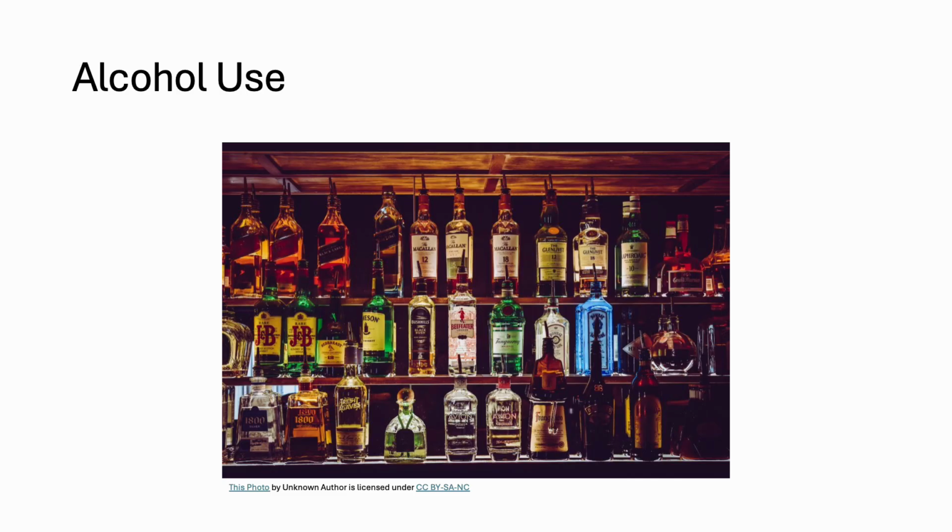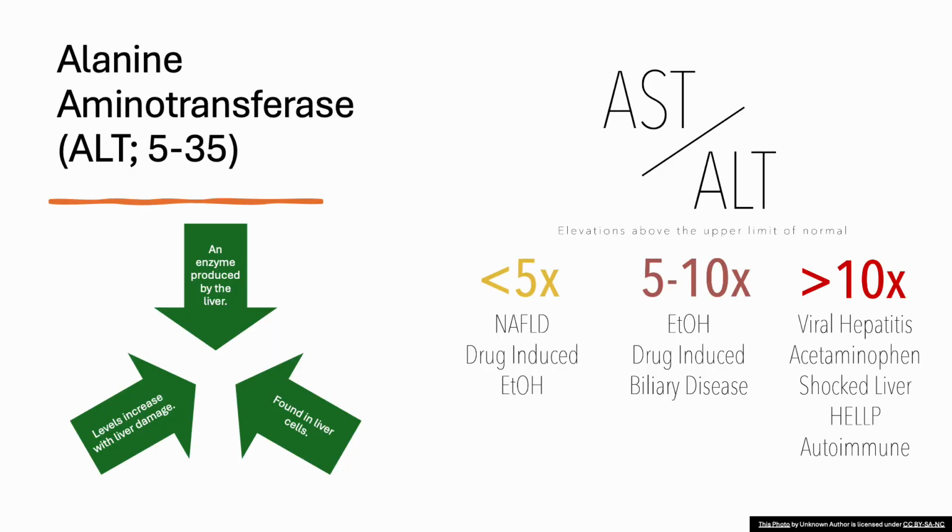In patients with alcohol use disorder, AST to ALT ratio is generally at least 2 to 1, showing a high level of AST activity in alcoholic liver disease. An elevated GGT along with AST also suggests alcohol abuse. GGT should not be used alone since it is not very specific for alcohol.